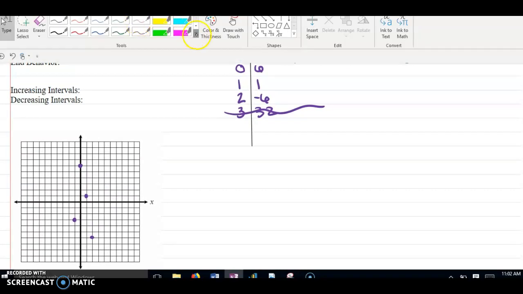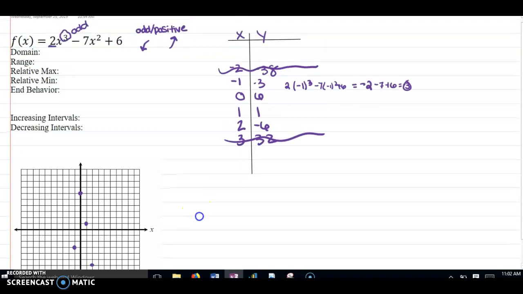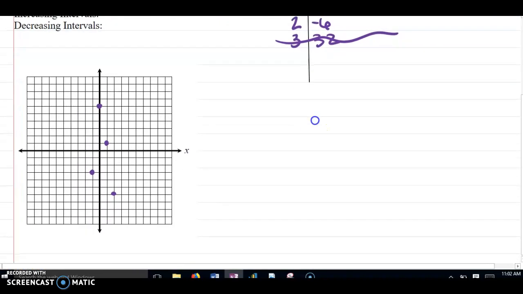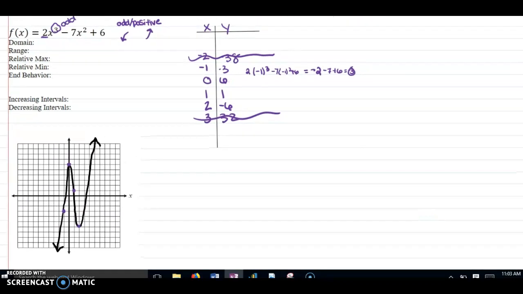But what we do know from your end behavior is that your rightmost point will go up and the leftmost point will go down. So we can put that on our graph. Rightmost point goes up until infinity, and you kind of want to take up the whole graph to get a good idea of what it looks like. And the leftmost point will go down until infinity. And then you'll connect the points in the middle. So a little bit funky of a graph, but as good as it's going to get. Maybe you want to edit this a little bit and make it just go up. And that is a very drastic cubic graph.